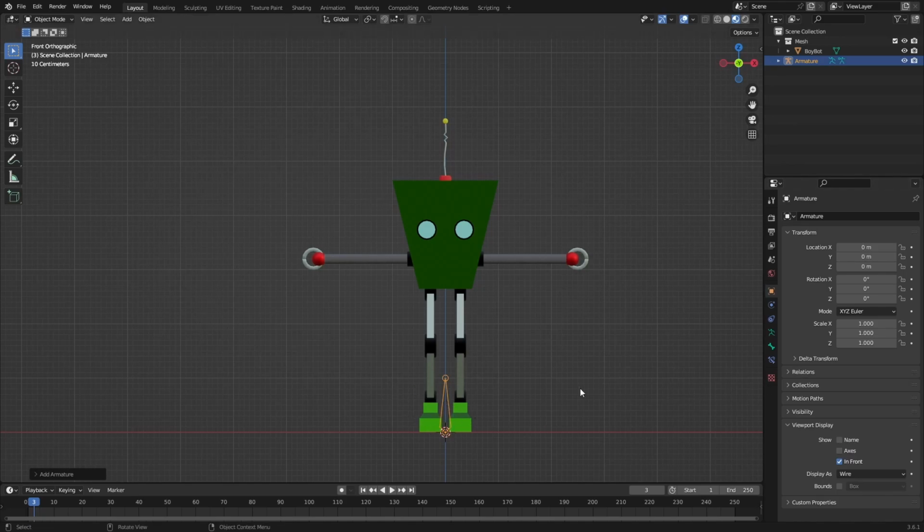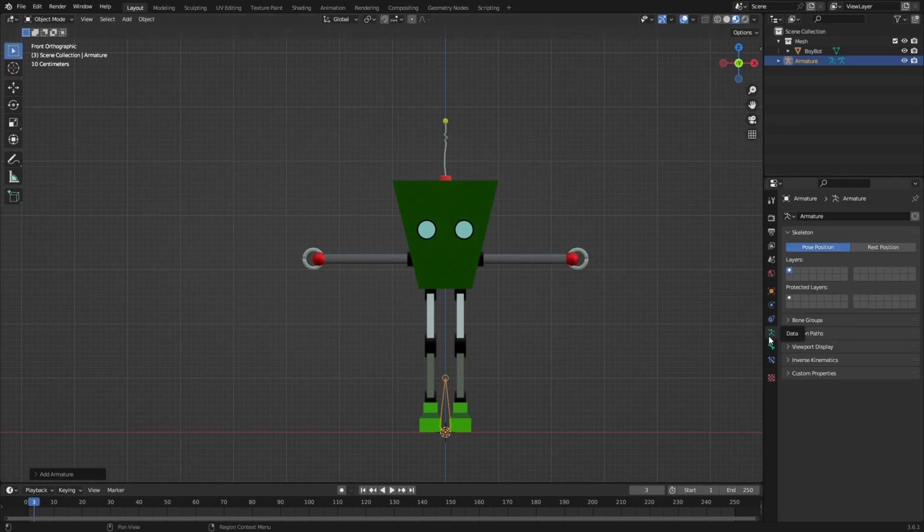Alright, and next, I think we are going to need to place the bones in the correct rotation and correct position, let's say, and with the correct name. For that we go to the object properties here, which is this little green man. We go to viewport display, and in this case, we are going to click name and also axis.